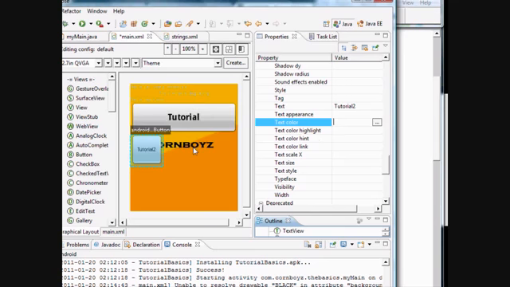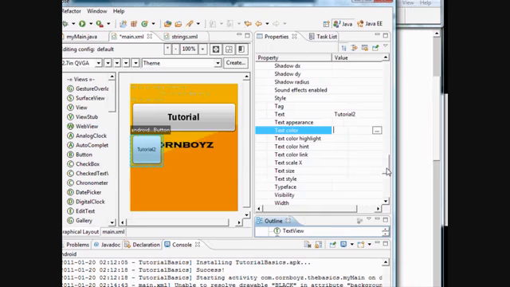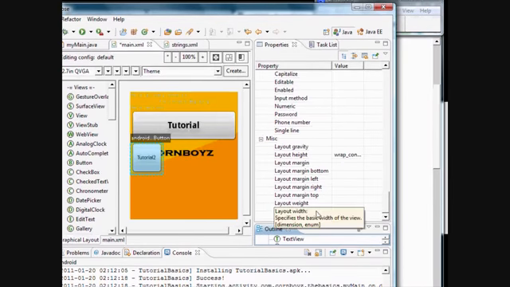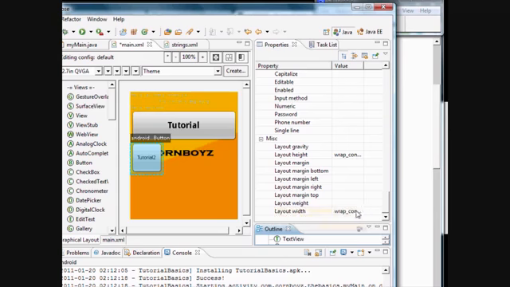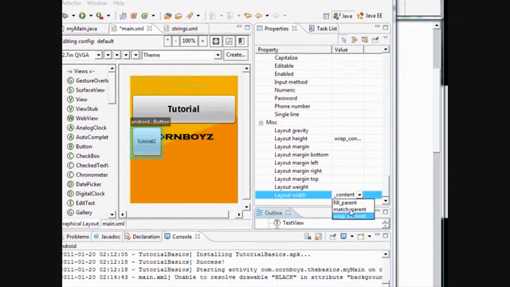Okay, and what else do we need? We need it to fill parent for the width. So let's see, it's miscellaneous, layout width. That's what I was looking for. There's also a pull down bar where you can choose just fill parent.